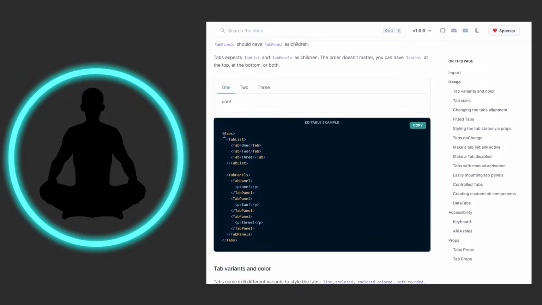And so we see tabs as the most parent component here, tabs on the top and bottom. And then we have the tab list itself right here, which I think is a bit of a misnomer. Tab list is more like your tab header, where you have your table header and you have your table body. It's a very similar split between these two. So your tab list is always going to be your header. So 1, 2, 3. We see this corresponds with 1, 2, and 3 up here.